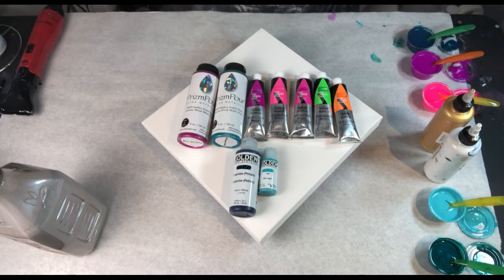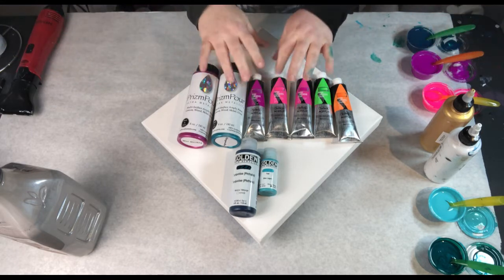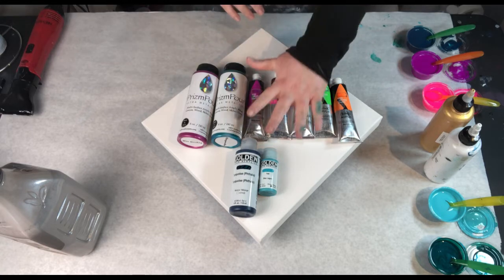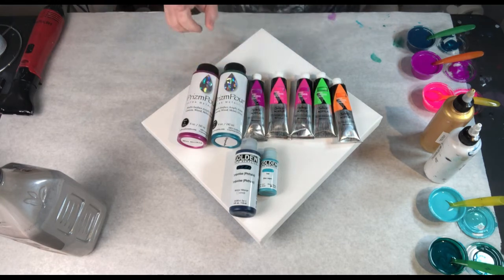That's Nicole. And yes, look at all these paints. So I just wanted to show you, I had a recent order that I placed with Blick, and was so excited to get these here. And I also ordered these two Prism pours from ColourArte. So I'm super excited to use some of these in my pour today. I just wanted to show you because I'm super stoked.